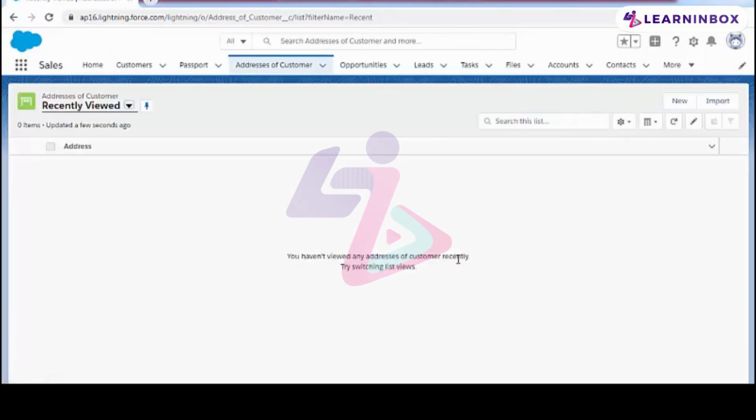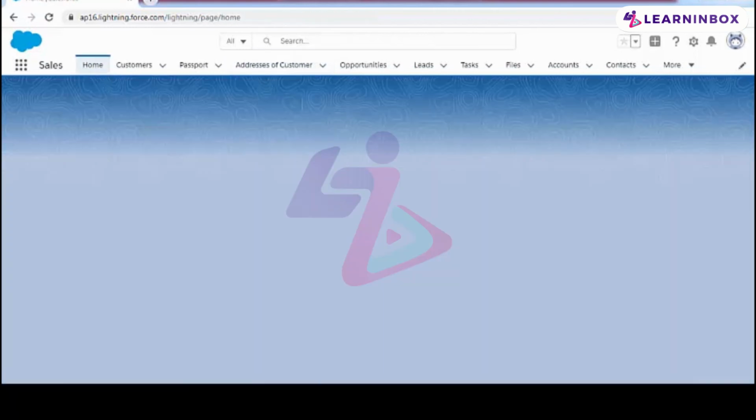See, when I deleted the customer, my address of customer also got deleted. The reason behind this is we had a master detail relationship between the customer and the address of customer, and when we deleted the parent, according to the definition of cascade deletion, the child record, the address, also got deleted.